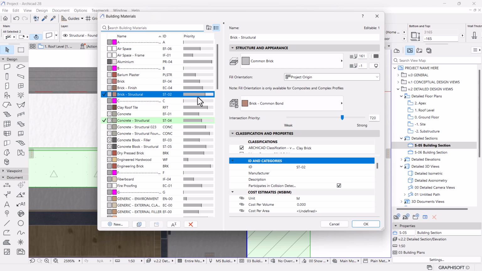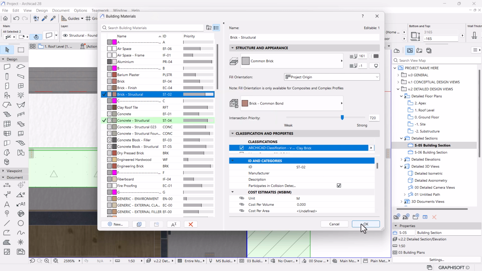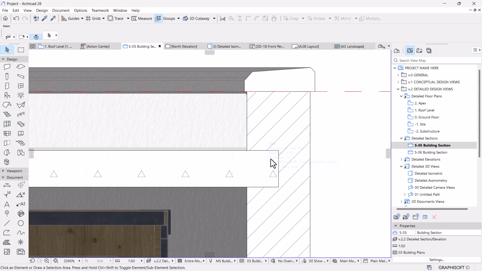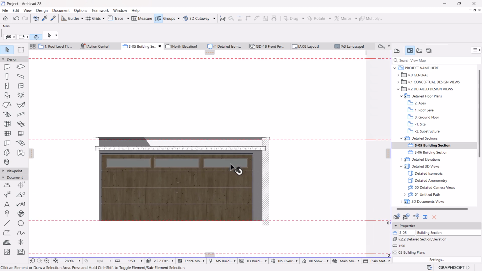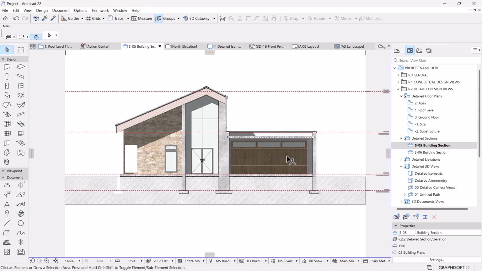For the brick, you can see it's 720, stronger than this one at 606. I'm going to make it 800, a little bit stronger than your brickwork. If you hit OK, you would have your elements now popping. This is the best way to adjust that.